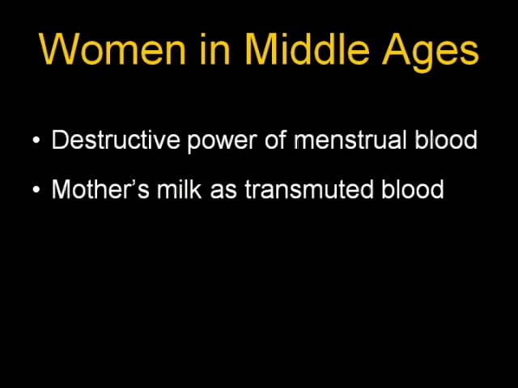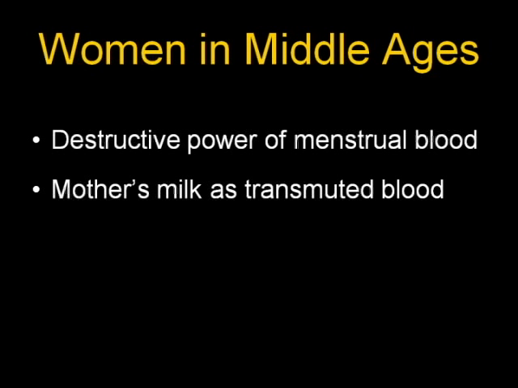They also thought that women were somehow, I guess I would put it as mutant men. They didn't evolve correctly, and that they were inferior. You know, the ideal was the male, and they evolved some other way and became female. Now, a couple of other things that I thought were interesting is the idea that menstrual blood was somehow destructive, dangerous, and there were prohibitions based on that.